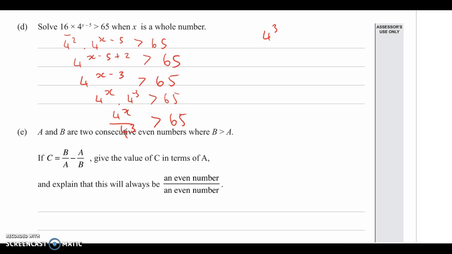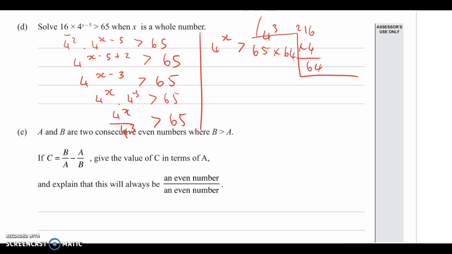Now let's just see, what is 4 to the power of 3? Well, 4 squared is 16, and then 16 times 4, 6 4s are 24, 1 4s are 4, 5, 6, so 64. So interesting, it's 1 less than 65. So basically what I've got here is 4 to the power of x is greater than 65 times 64. Sorry, I sort of ran out of space.